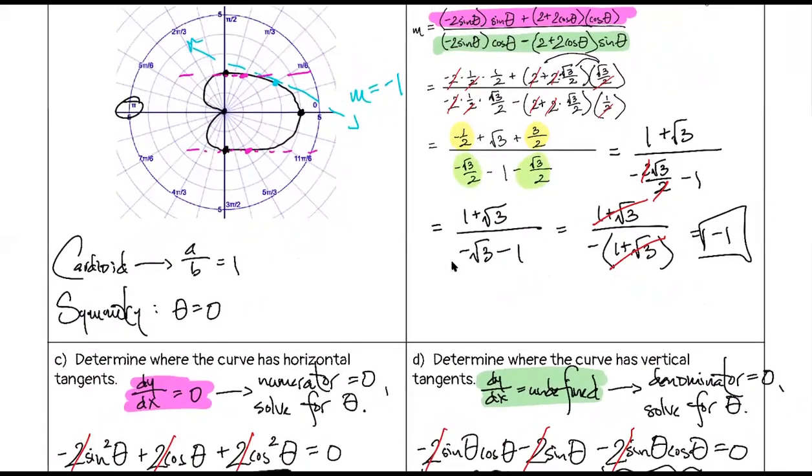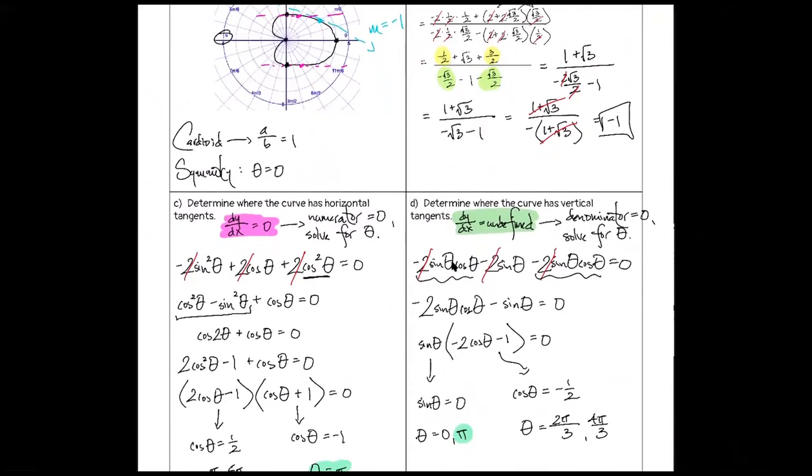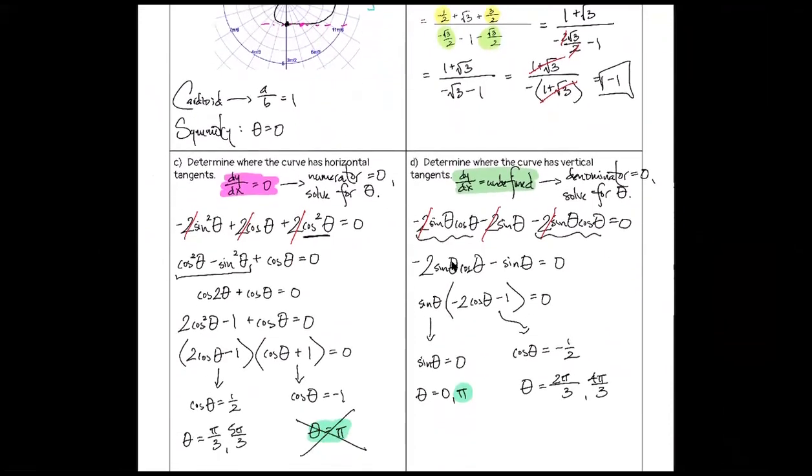And so what that means is that it is not going to have a horizontal tangent there because we can't find the slope of it. And technically, it does not have a vertical tangent line there either because it's not differentiable. Okay, so that's where we need to be a little bit careful. Like, is there a cusp or a corner? Then we want to make sure, okay, that point should not be in our answer. All right.